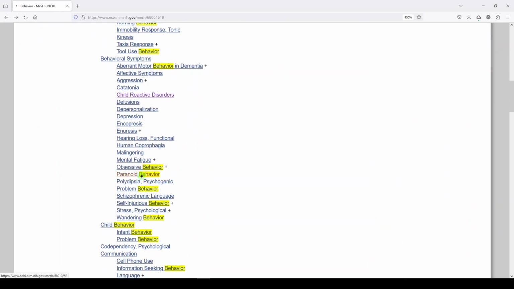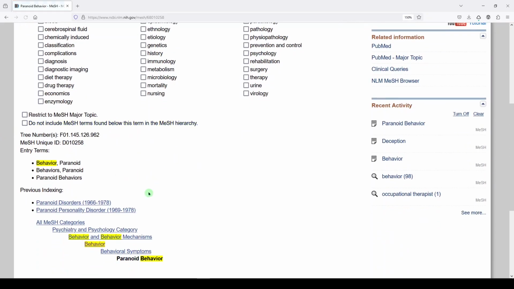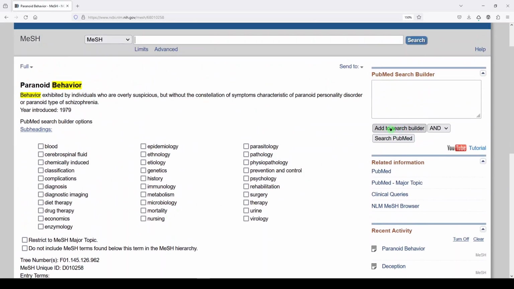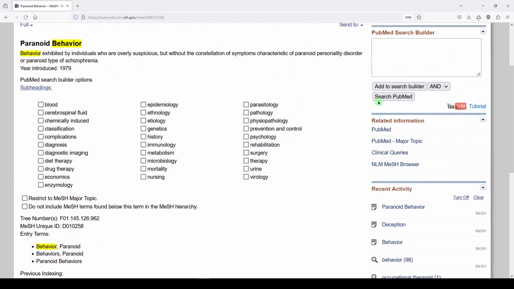So let's say paranoid behavior. We wouldn't include just the word behavior here. We would probably do something like this. Are there terms below this? No, this is the narrowest term on the hierarchy. And then we will just say paranoid.